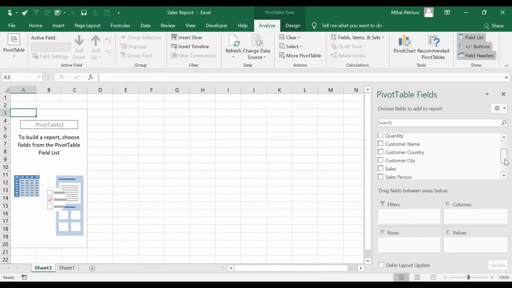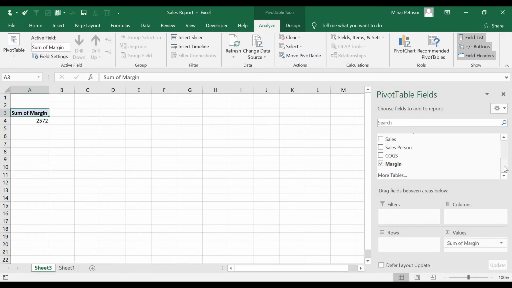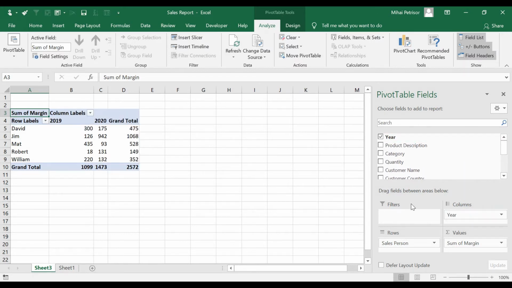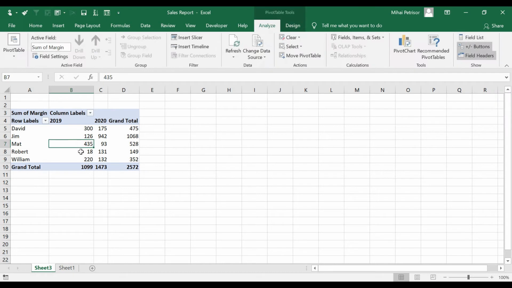Now let's introduce in our 4 areas: margin into the values, salesperson into the rows, and year into columns. For the moment let's keep it like this.